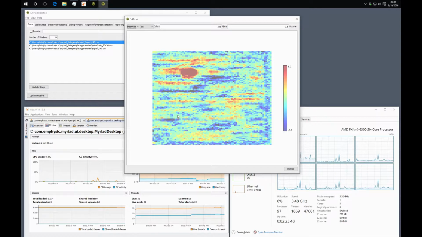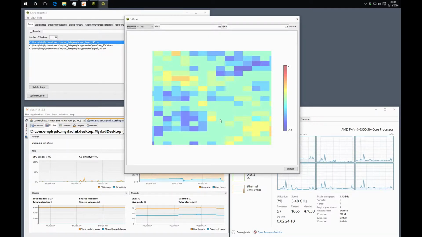So the first step in training a model is fairly straightforward. Essentially what you do is compile a set of sample data, and from that sample data you train the model to learn the difference between a damage indication and just noise. We have multiple slices of this ultrasonic data, and for each slice we extract smaller regions. In this case we'll be doing 15 by 15 or 30 by 30.